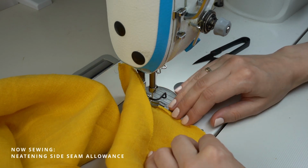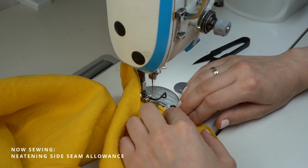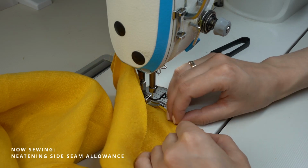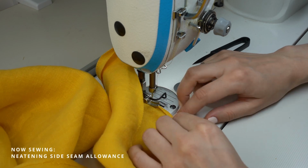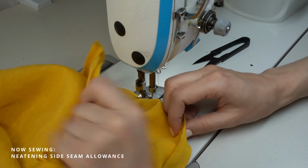You don't have to finish the raw seam allowances on the shoulders because when our dress, blouse, or shirt has facing or lining, you don't have to secure the raw edges of the seam allowance at the shoulders, because the lining or the facing will protect those parts from fraying.